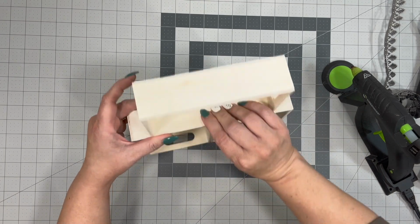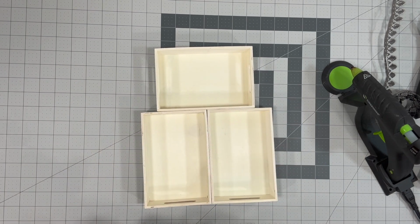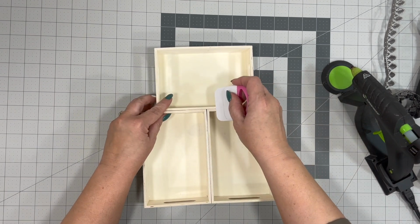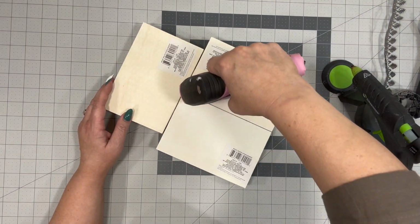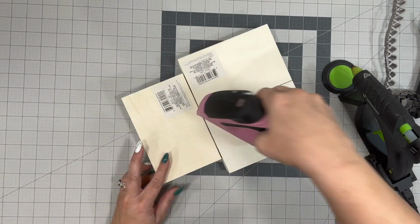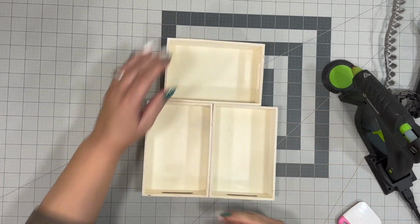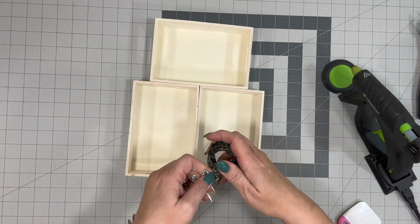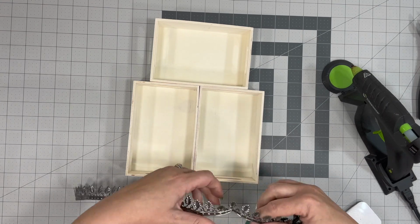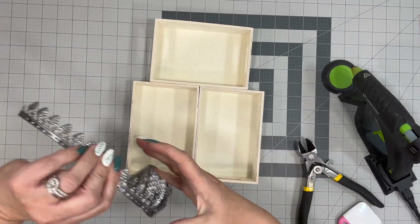So we're going to add some wire now, and it's going to be really simple to do. So the wire that I had this time wasn't as easy to nail in, but we're going to use the staple again on the back, and the wire's coming in here at any moment. There it is. That's the wire. This is a little bit more of a scrolly look. And yeah, I'm going to cut some off here, and we're going to put it on our boxes.